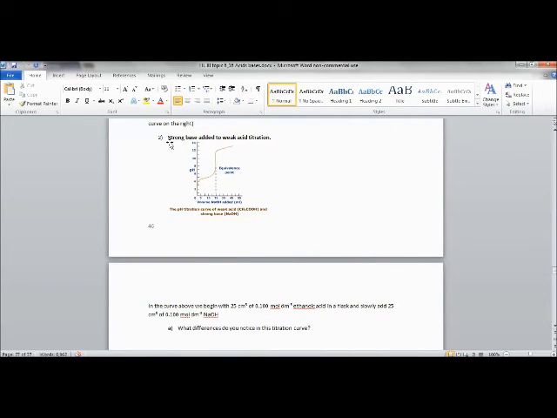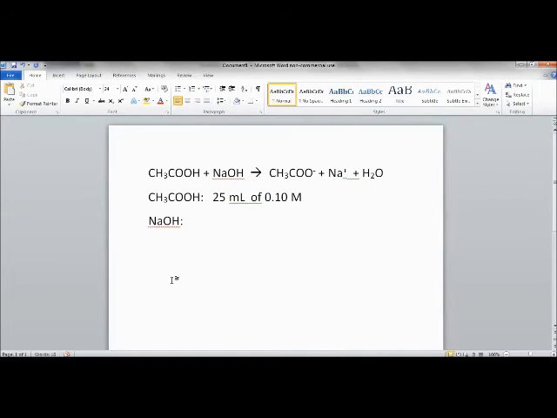So now what we're going to look at is what happens when we add a strong base to a weak acid. See what differences we notice in the curve when that happens. So this time we're going to titrate the weak acid, CH3COOH, with a strong base, NaOH. It's going to be a neutralization reaction. We're going to get a salt and a water. I'm showing the salt in its ionized form here, because that's how it would really look. I really want to emphasize Na as a spectator ion for something we're going to talk about here in a little bit.